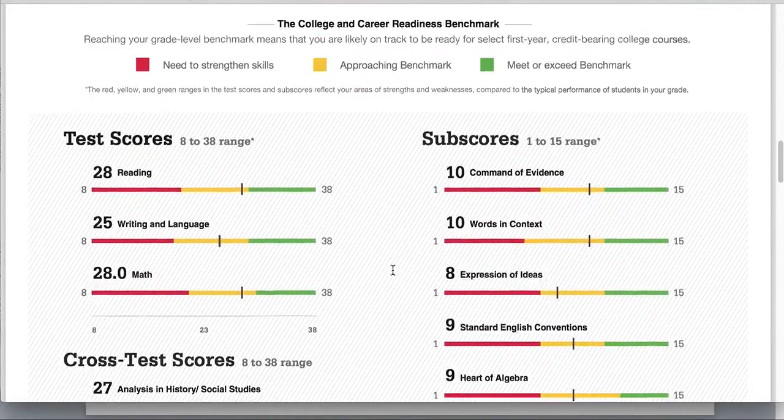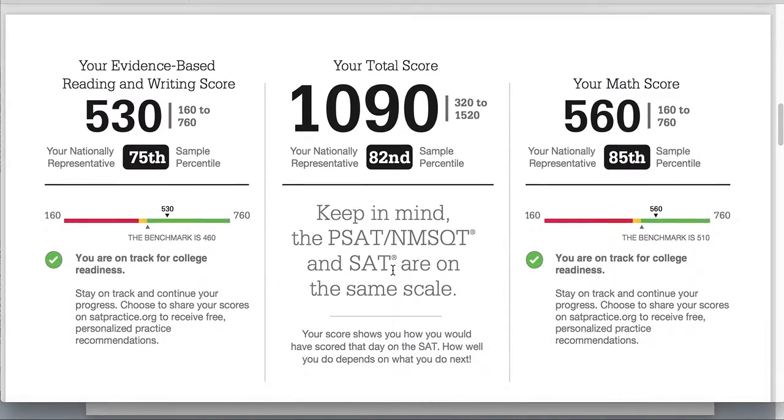Now, how can you use this? Why is this important? Well, as I said earlier, the PSAT and the SAT are on the same scale. So the score you get on the PSAT is a projection of what you will get on the SAT if nothing changes. If you do no studying whatsoever and you just keep up your same habits in school, then you're likely to get a score like you get on the PSAT. However, if you do better in school, if you apply yourself more, study more, review your mistakes more from tests or even in writing or reading, then you should improve.